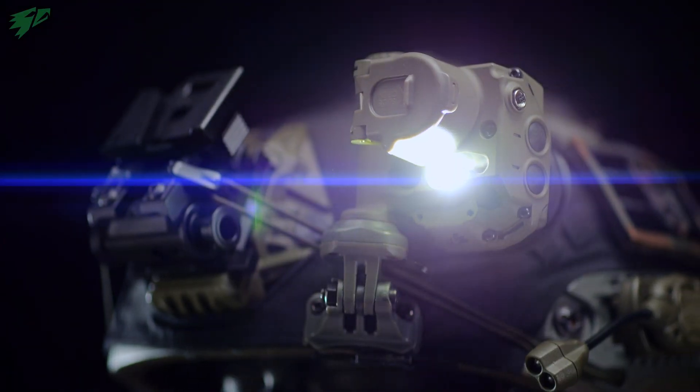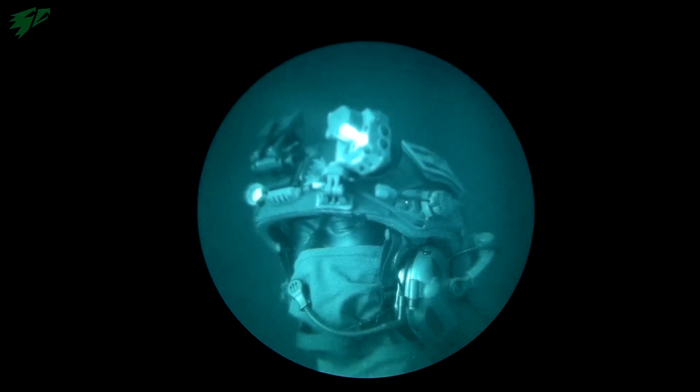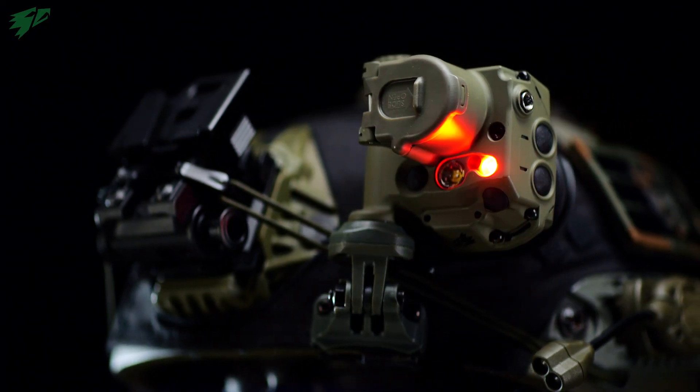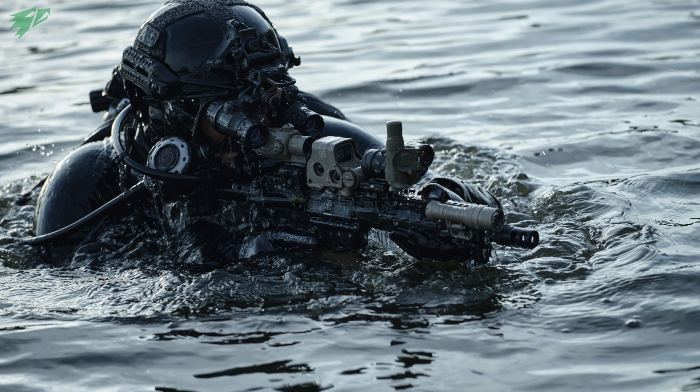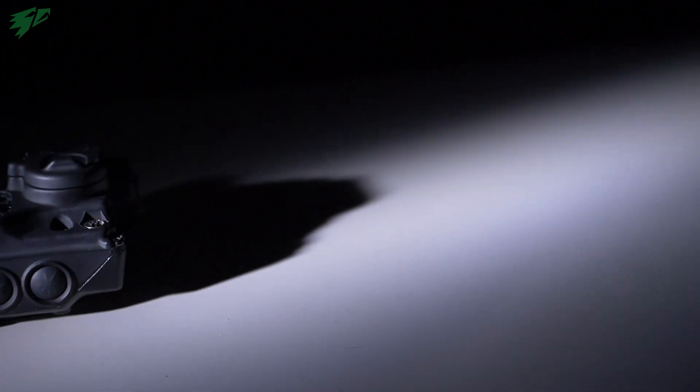As the smallest thermal imaging goggles in the world, with a very short design of only four to six centimeters and a weight of around 130 grams, the TILO is the shortest design for a 500 or 1000 meter device on the market. The lens shutter is integrated and switches the device on and off. In addition, the lens flap starts the calibration. The TILO has an integrated headlamp with white light up to 160 lumens, a red light, and an infrared light — all with flashing modes. Furthermore, the TILO is waterproof according to IP68 and has impact resistance, meaning 26 falls from a height of 1.22 meters.